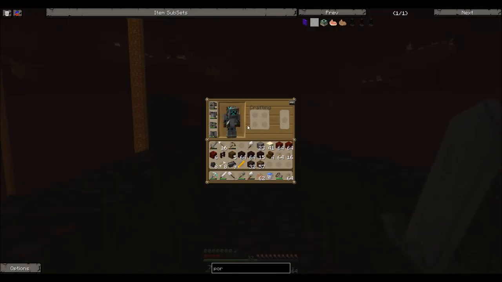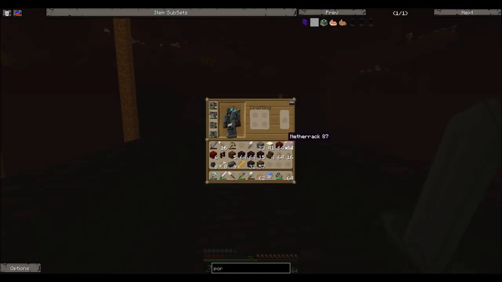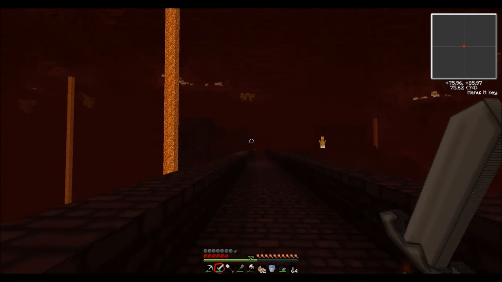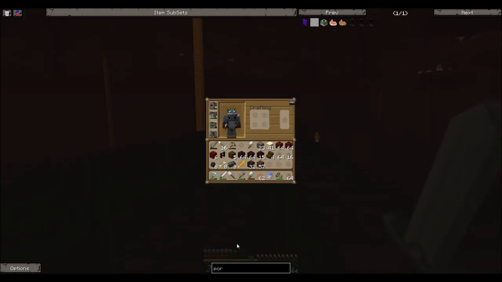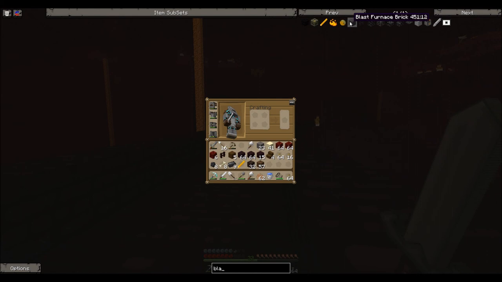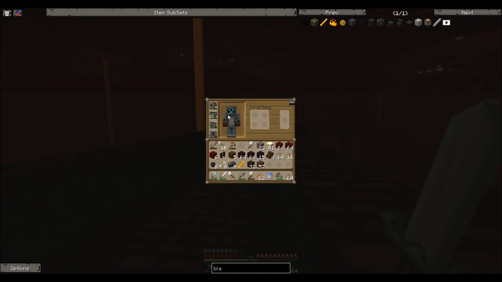Oh god. Alright, how much lead? We got 9 lead. I'm not sure what that's used for. How many blaze? We only have one? What the hell, he didn't drop any? God damn, this is gonna be like a 4 thing long episode. Let's see how much we need. Blast furnace brick. You only need one blaze powder. We get 2 from one.